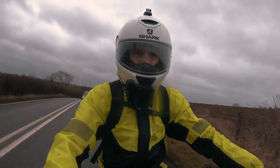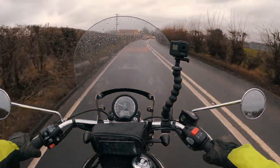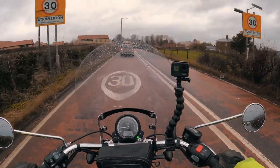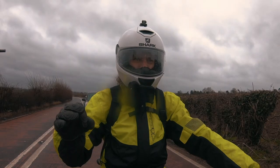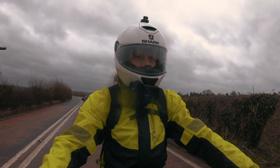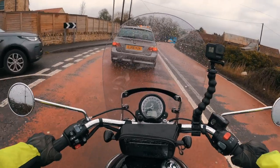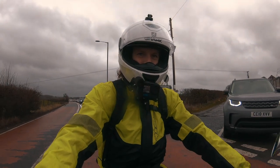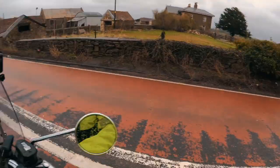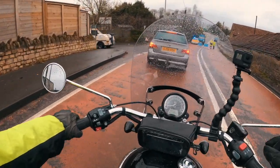On top of that, you want to be high visibility. In weather like this it's just grey and dismal, and you run into traffic jams — you don't want someone running up behind you. In poor weather, especially wet weather, you really want to be as high visibility as possible. It looks like we have a prime example: there's been an accident here, a massive storm in the UK recently. You want to look like those guys — as high-vis as possible.